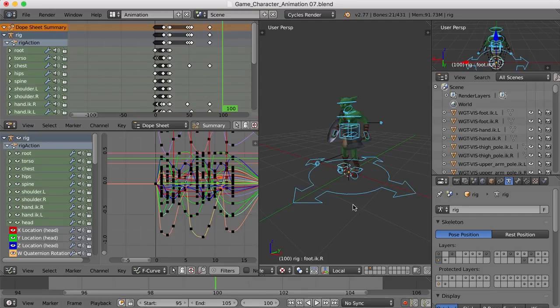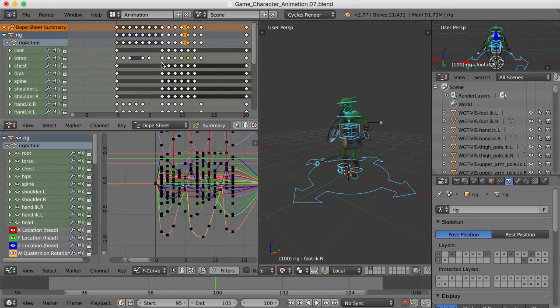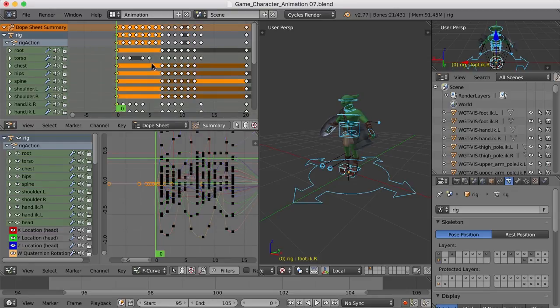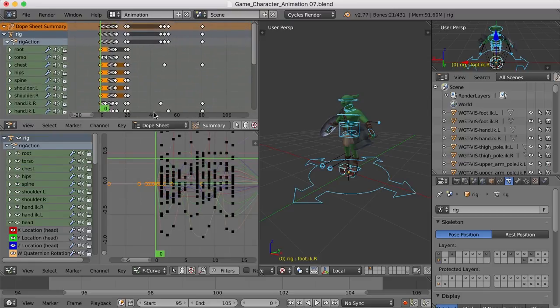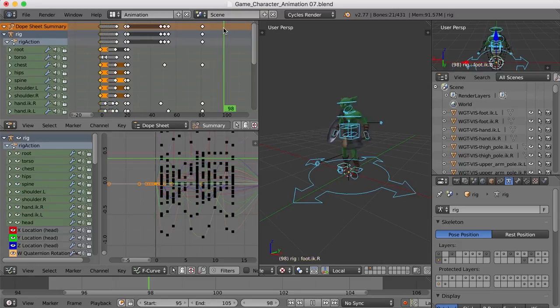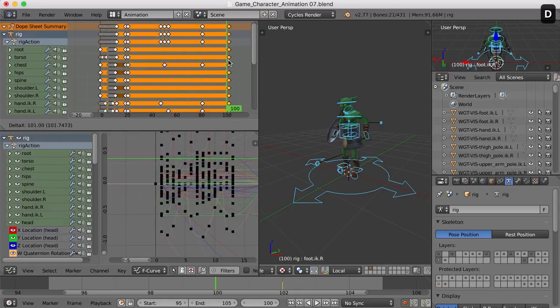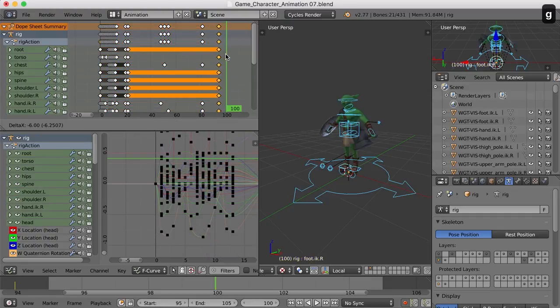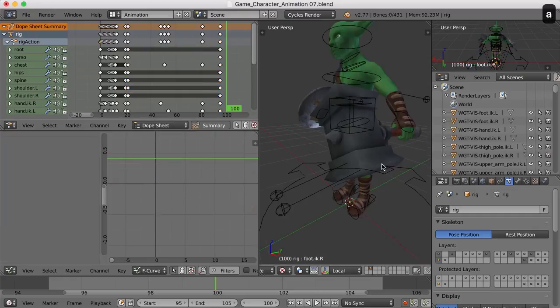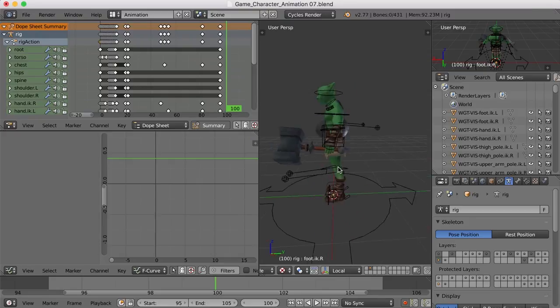So here we are. Also, what I want to do, I think, is bring that default pose back out here. So we begin with the default pose. Let's go to frame 0 here and select all of those keyframes all the way down. I'm just going to duplicate those and move them out to frame 100. So I'm going to move my cursor out to 100, and then I'll press Shift D and move that entire thing out. Oh, I don't need it to be at 100. I'll move it to 95 here. There we go. Now let's take a look at how we can arrange him to make him look cool as he jumps.